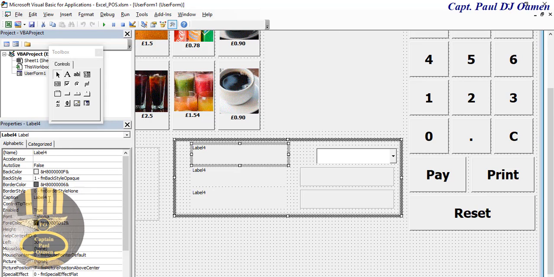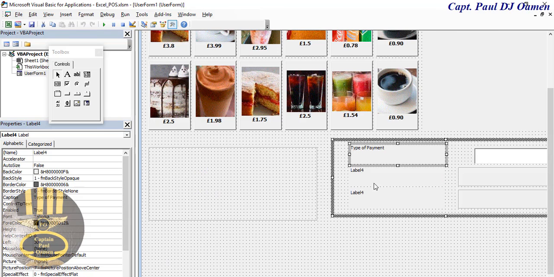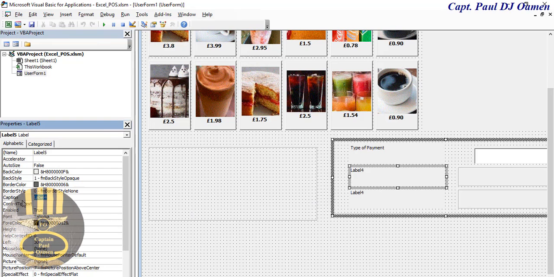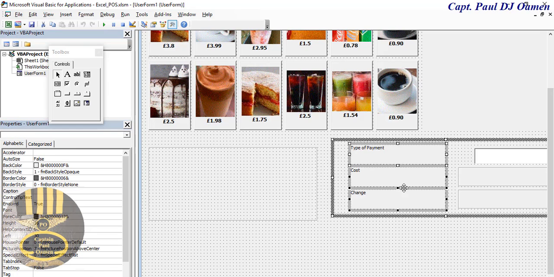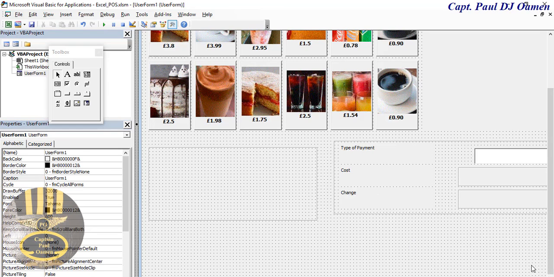Right, and this one, let's change this to payment type. And this is going to become the cost, and I'm going to call this one change.